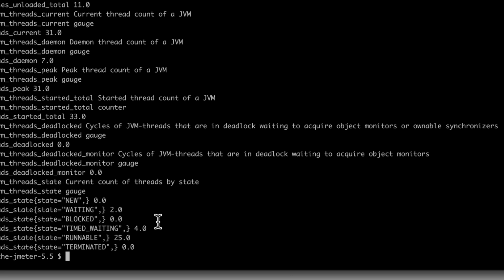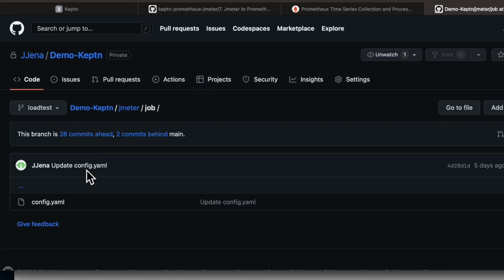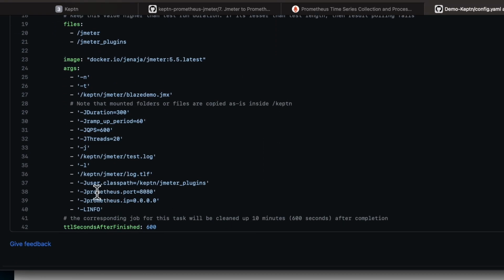So we have to find a way to expose these metrics outside the cluster, and whatever port we expose the metrics on, we have to add that port number and the job name to the Prometheus configuration. JMeter sends the results on port 8080 inside the cluster because, if you remember from session 2, in the job config YAML we have a parameter that we passed in the non-GUI command.